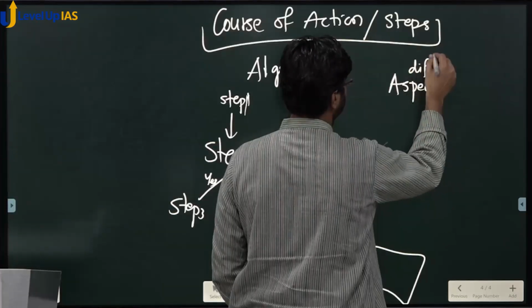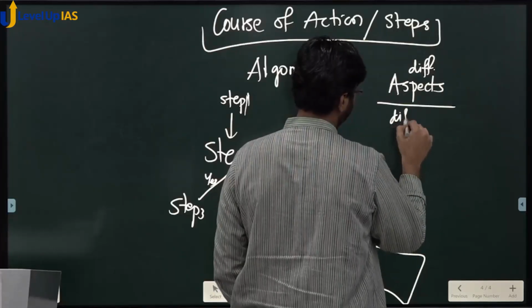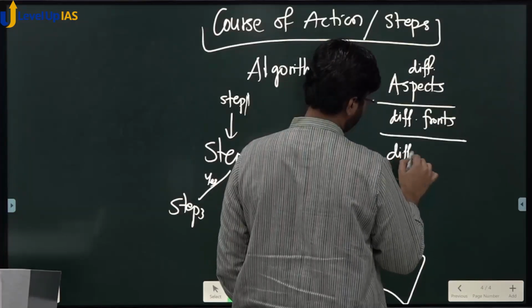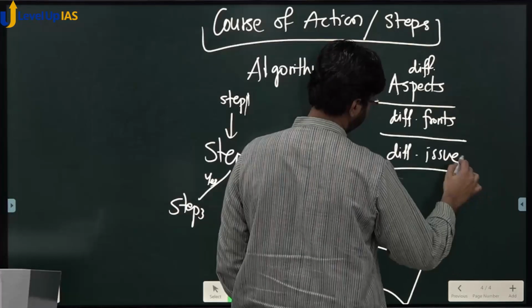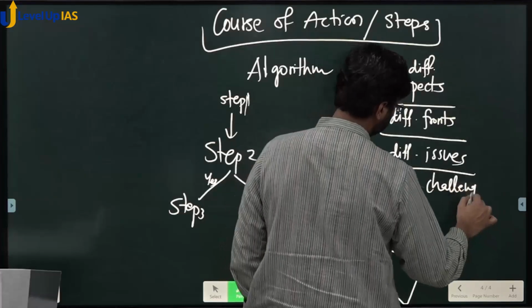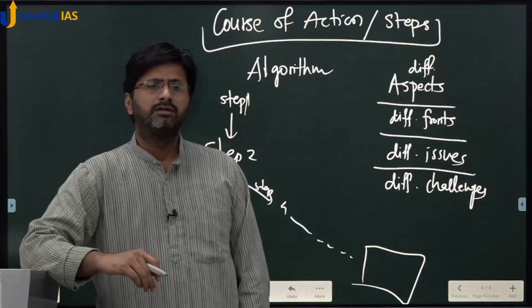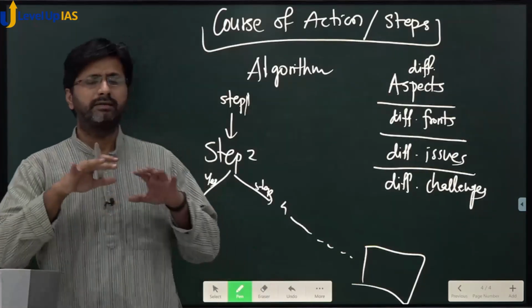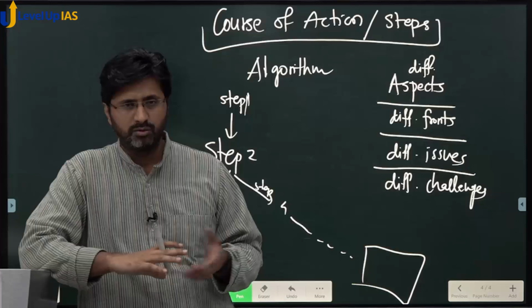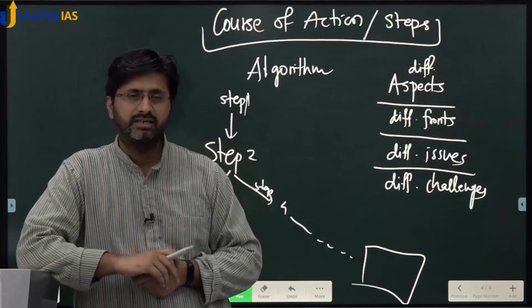different aspects, or I would say different fronts or different issues. Okay, different challenges. I'm explaining the same thing again and again because it's very important. So whenever the question comes about course of action, most likely the question will be little more complex, as in practical complexity. Like कहीं flood हुआ है and media is negative for no reason. There is some antisocial elements creating issue there.